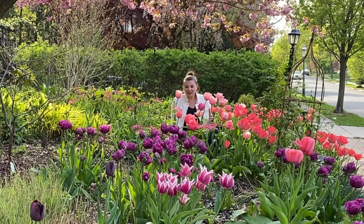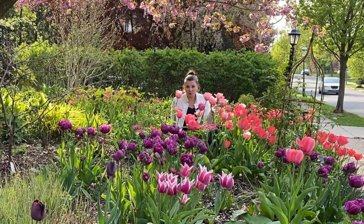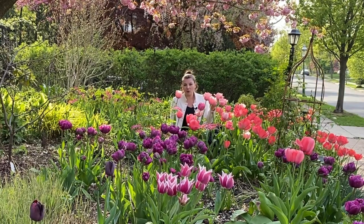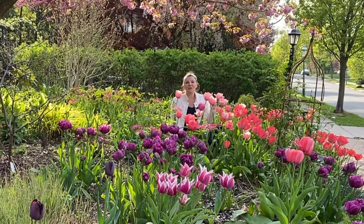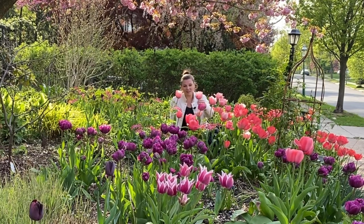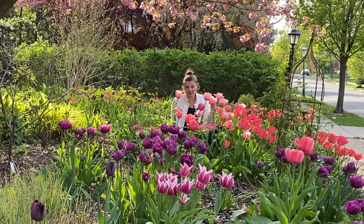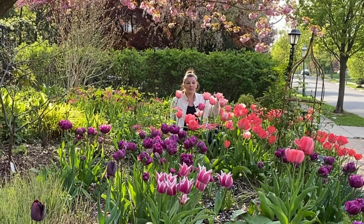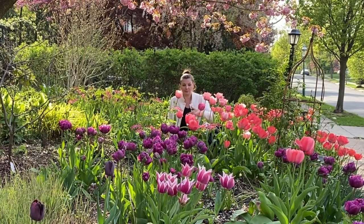Now in the spring, when you see those small shoots start to come up, you can fertilize your bulbs. And I fertilize my bulbs either with bone meal or with bulb tone. This way I ensure high quality flowers this year. And also if I decide to perennialize my bulbs, they will create bigger bulb for next year's bloom.